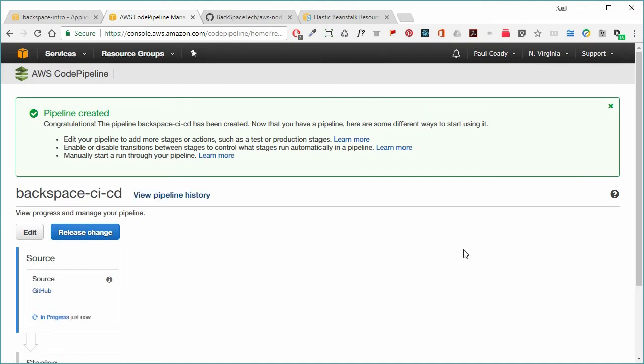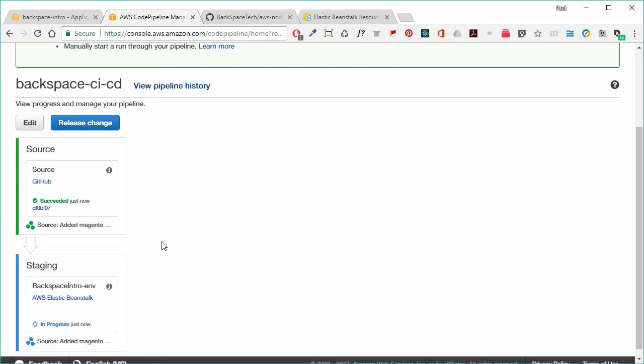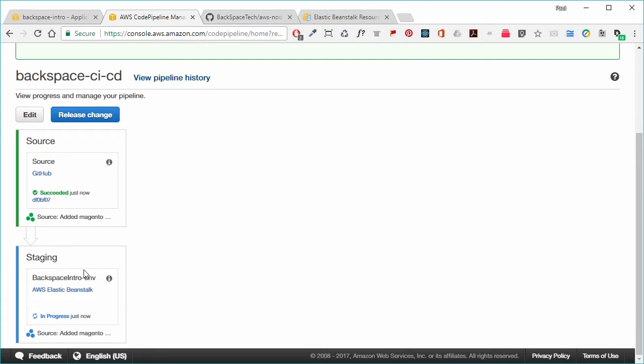And there we can see the pipeline creation process has started, and we can view our progress by looking at below, and we can see here that it has now just succeeded in bringing our code from the GitHub repository, and it has now pushed that out to staging, and AWS Elastic Beanstalk now has control of it, and it will be deploying it to our Elastic Beanstalk environment, to all those EC2 instances.